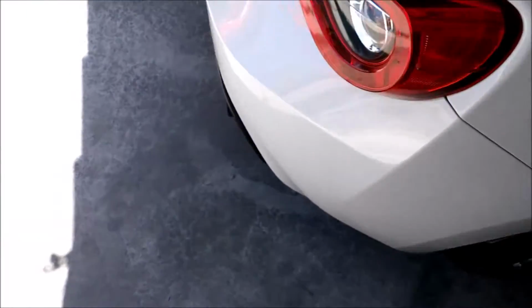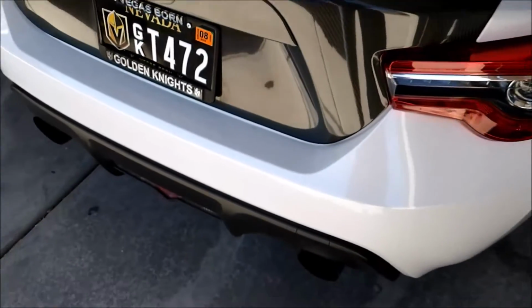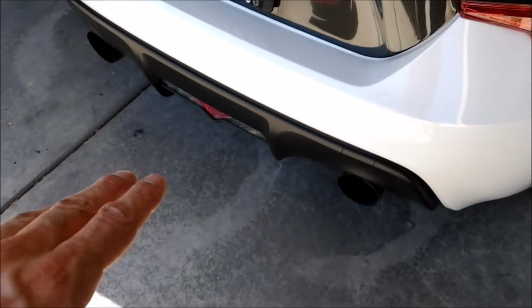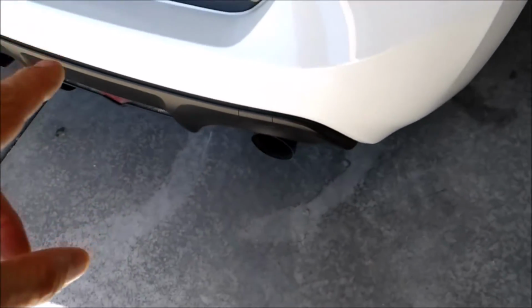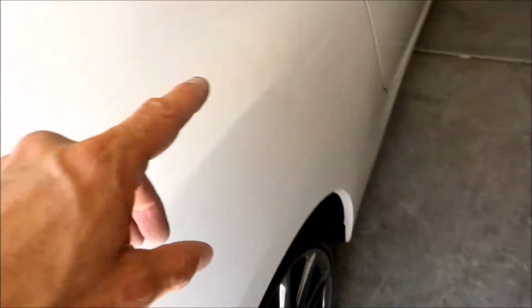I also have a new diffuser for it, and a new backup light that goes on the new diffuser. So I figured I'd start with that before I get going with the sides, because the sides are going to take a lot of cutting. I'll need to tape up and do all that stuff, get prepped for that.